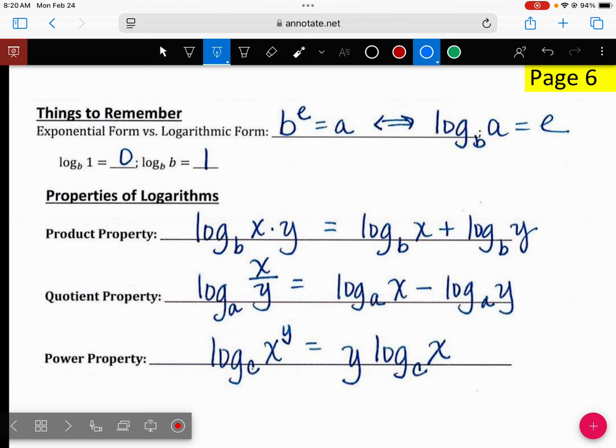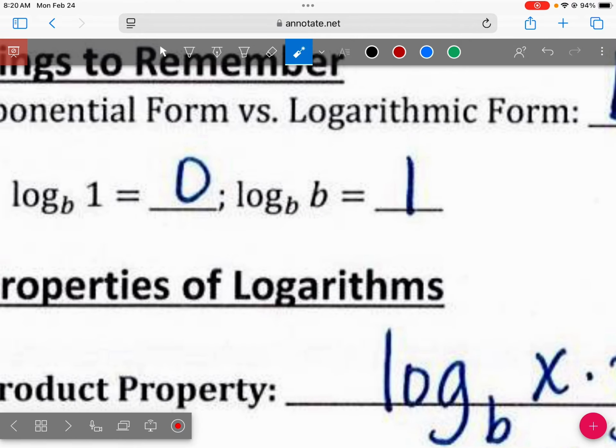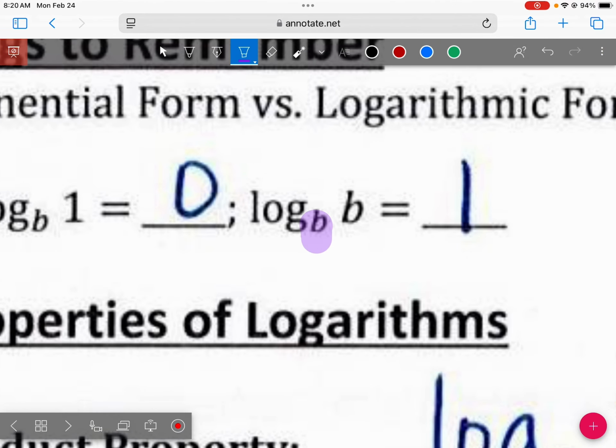All right, so let's go ahead and talk about the properties. So this first one is, how do you rewrite a log? So if you have b to the power of e equals a, that can be written as log base b of a equals e. The answer equals the exponent. So that's something we already know. That's nothing new. This might be something new, but anytime you take the log of the number 1, your answer will be 0. And let me zoom in really quickly, and then I'll zoom back out. If these two numbers match, the answer is 1.